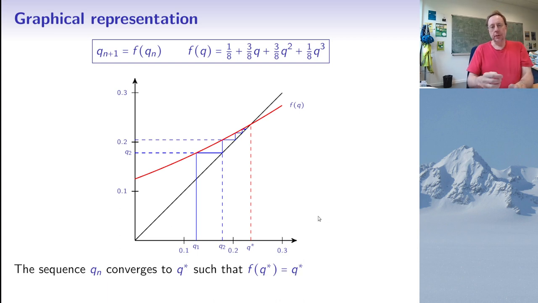Now this is a polynomial equation that we can actually solve. Because I have to find a 0 of F of Q minus Q. So that gives me a certain polynomial of degree 3. But observe that F of 1, that is 1 over 8 plus 3 over 8 plus 3 over 8 plus 1 over 8, that is equal to 1. So I know that my polynomial is divisible by Q minus 1.